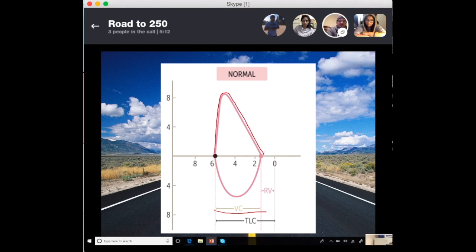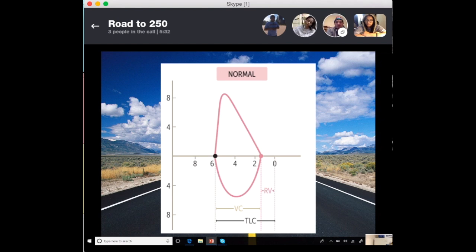So going back to this guy, our vital capacity here represents the total amount of air we can inhale as well as our maximal exhalation. Although normally you and I aren't doing full inhalation and total exhalation, when you're doing a PFT study, that is what they're looking at. And also, keep in mind this residual volume.